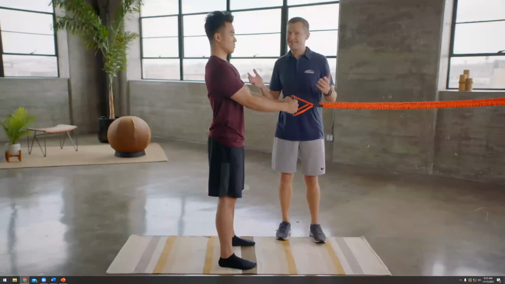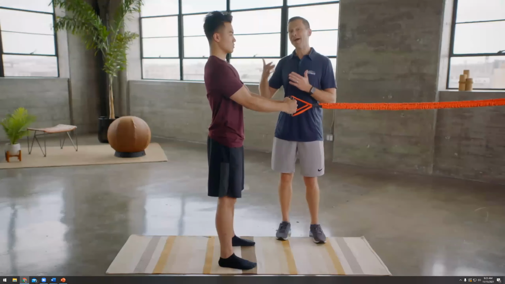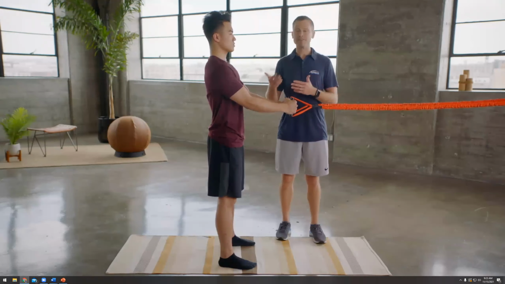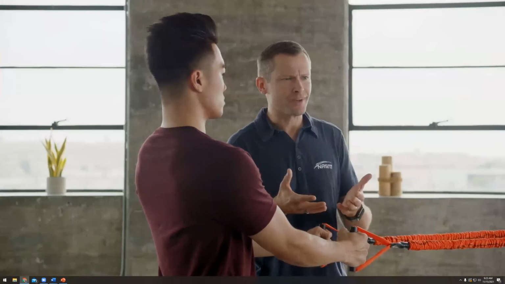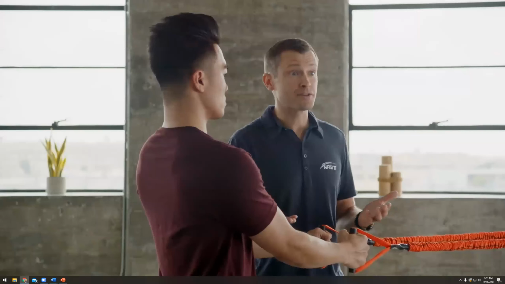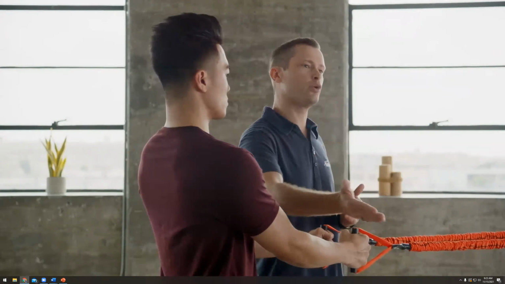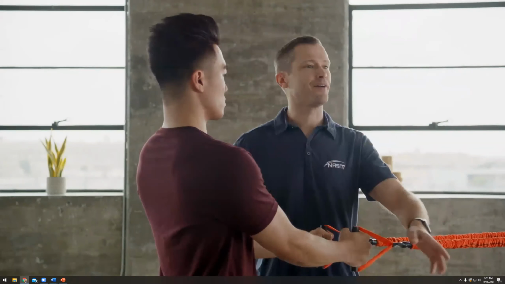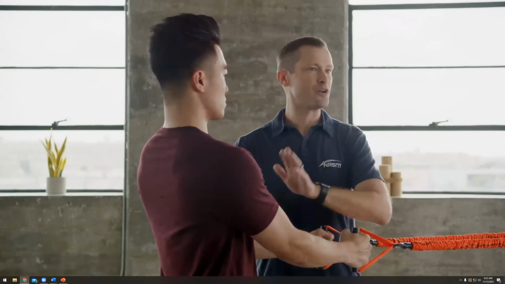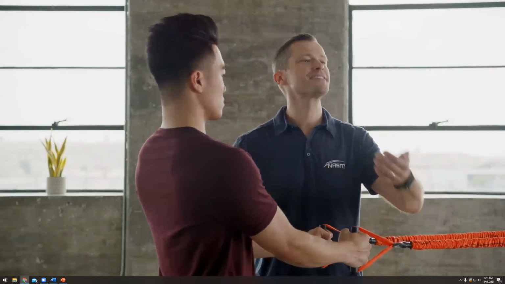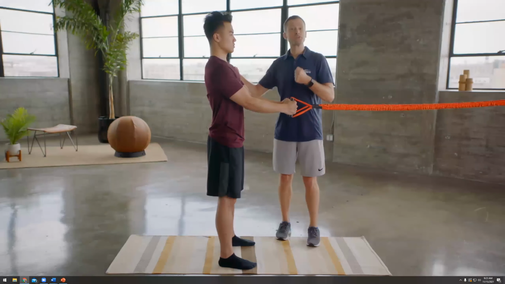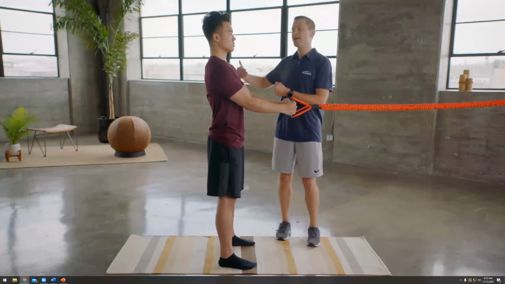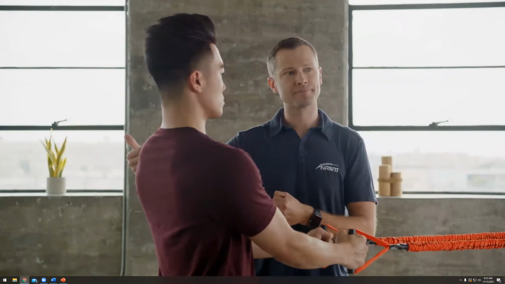By no means is this an exhaustive list of what you might see when people do this exercise, and it's certainly not the right way to give a cue. The best cue that you can give someone's the one that works. So whatever cues you have in your toolbox, use that to help people. And if those cues aren't working, find something else. It's never the client's fault that they don't understand what you want with an exercise. We have to be the ones that are always challenging ourselves to help everybody learn how to do the exercise the way that they need to perform it.